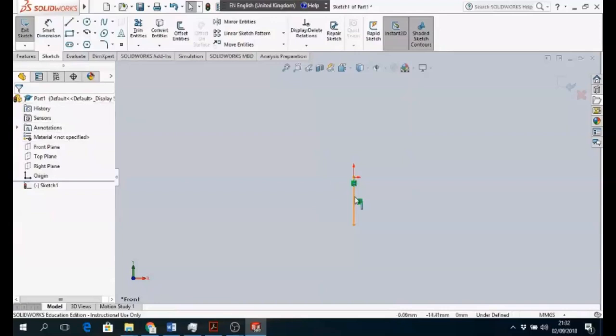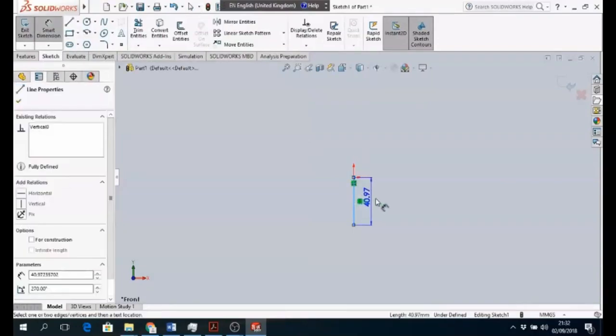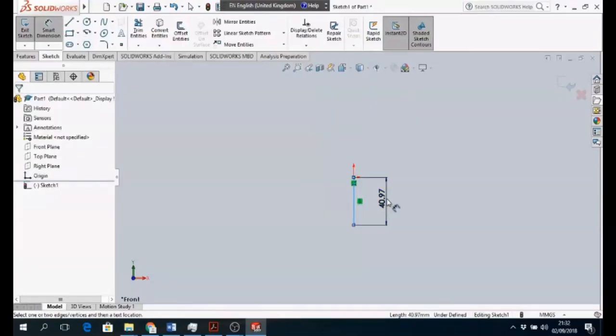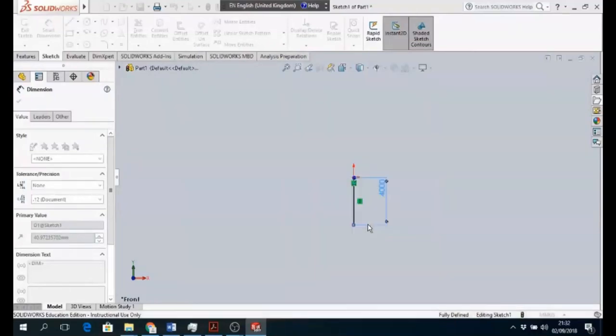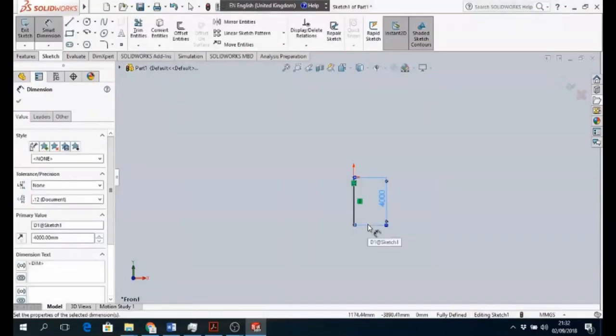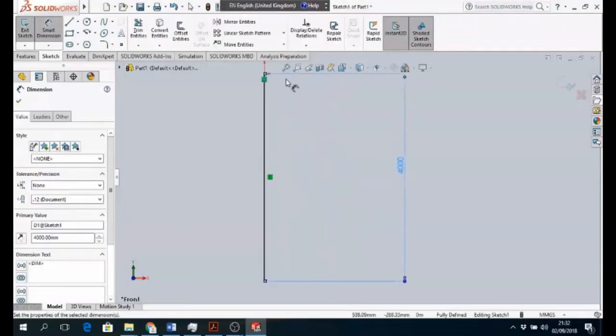A very useful thing is to use the smart dimensions up here on the top left. When you dimension an object, just click on it there. So that's 40.97 long. We actually want it to be 4,000 long. And all we do is put in 4,000 there. Put it in millimeters if you like. And it will just scale it to that. And so now we can click this here. There are views here. Click this guy here to zoom to fit.